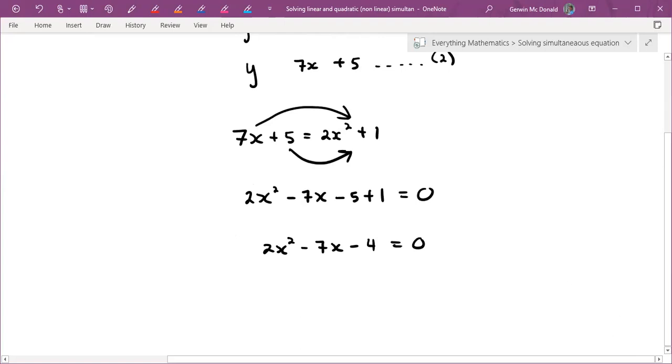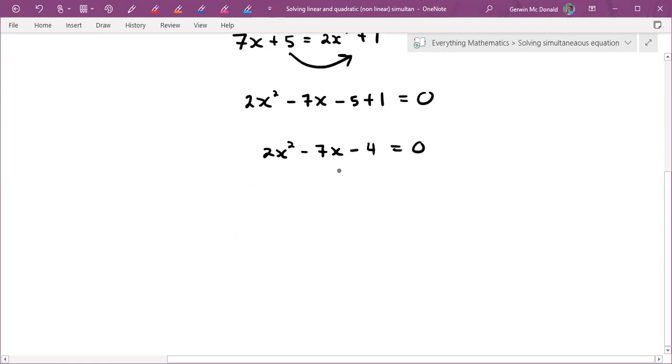And with this now, I will end up with a quadratic equation, and I simply solve the quadratic. Here I would use the AC method. So my AC here is equal to 8. And remember, I need two factors of 8 that can add or subtract to give me B. In this case, we could use minus 8 plus 1. So I'll have 2x squared minus 8x plus x minus 4 is equal to 0. Minus 8 plus 1 will give me back minus 7.